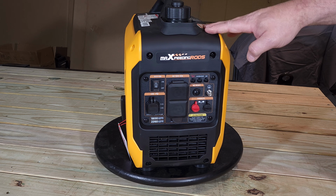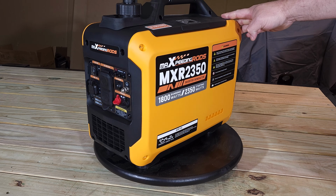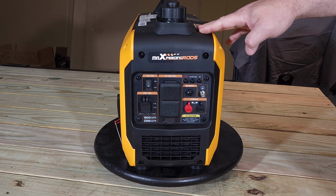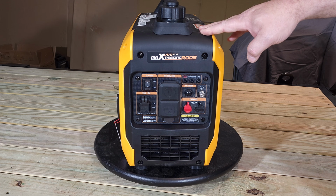Welcome back, folks. Today we're going to check out another new Maxpeedingrods generator. This time it's the MXR2350. It's 1800 running watts, 2350 starting watts, and this thing is extremely small for its output. Let me get a tape measure here and we'll see how small it is compared to some other ones.